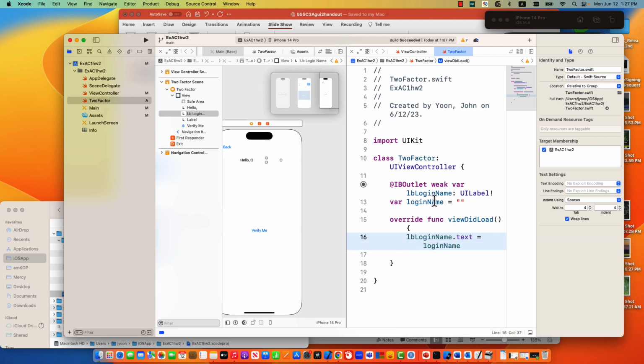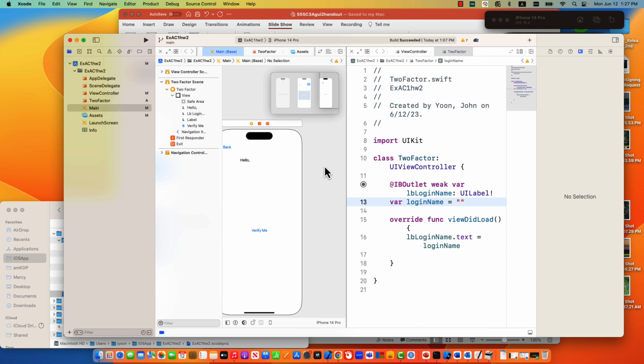This login name variable needs to be assigned to this component, which means that is written here. But this login name, this one currently nothing, right? Empty. This should be given from the first view. Should be passed from the first view.